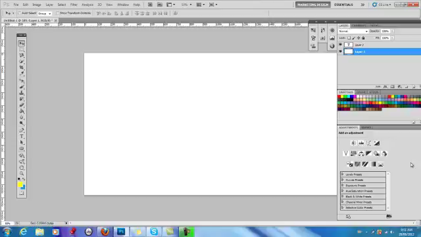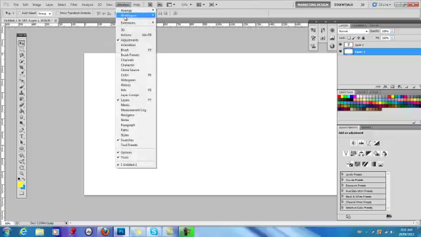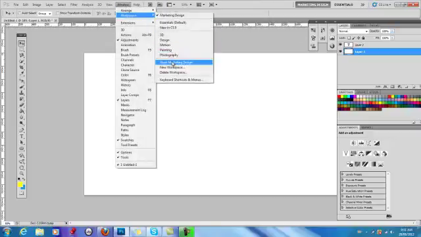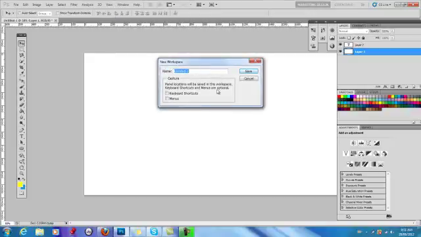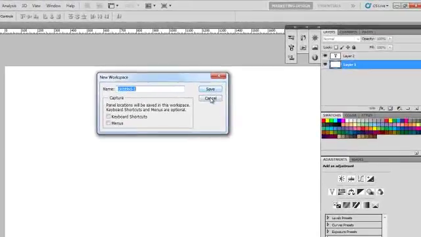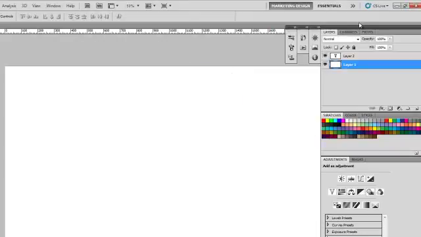You've got all the different windows that you would use on a regular basis. Okay, come up here, window, workspace, new workspace. Save it whatever you want. If you did some keyboard shortcuts and different menus and stuff, click those. It'll save it, right? Click save, and then now it'll come up here. Look, it'll come up here. Marketing design. Okay, that's what I named it, right? Now you've always got that preset, right?